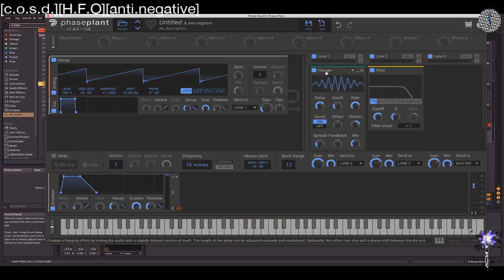Okay, so again, flanging, we talked about this a bit, but we haven't gone super in depth on how a flanger actually works in processing yet. So how does a flanger work? It modulates the pitch of an incoming signal, with a sine wave like this, kind of like a vibrato effect.